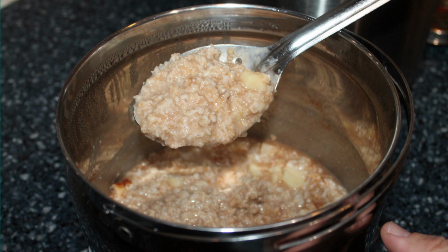I think that would have totally been changed. Instead of just dumping hot water over it, if you would have put that on the butane stove or the safe heat and brought that water up to a boil, then added the apples and cinnamon and oatmeal and stirred it till it came back up to a boil, put the lid on and put it in the thermal cooker, I think it would have not been quite as gummy. But it still was actually really delicious. Yeah, it was quite good. And just another application of using thermal retained heat.